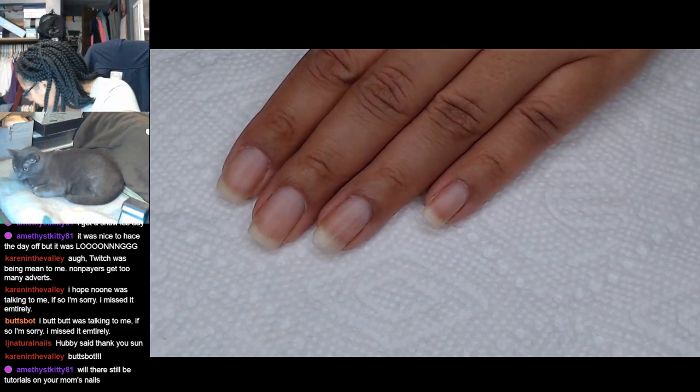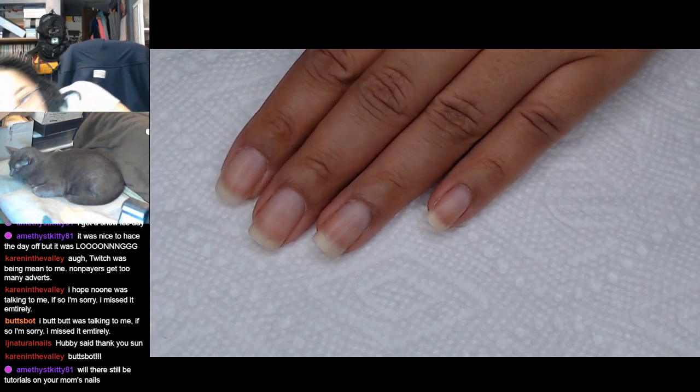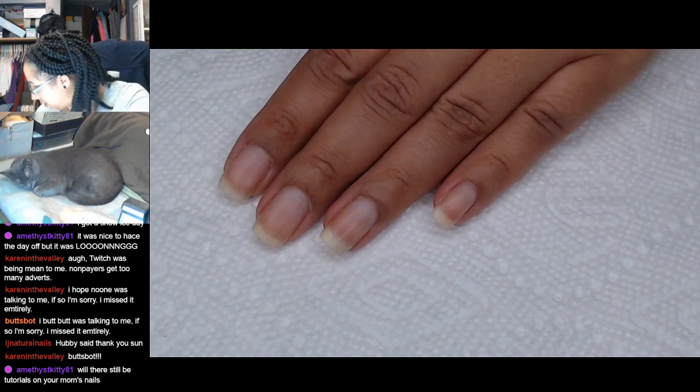Actually, let's move my footrest here so I can get up in here a little bit more, because I'm gonna need a good vantage point for water marbling. Oh, okay. Oops.